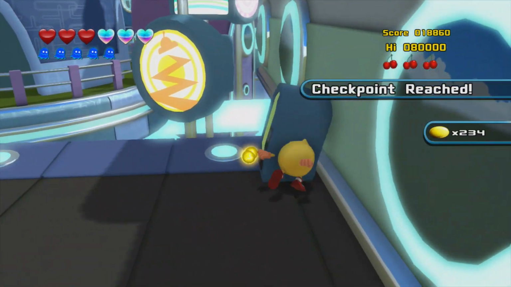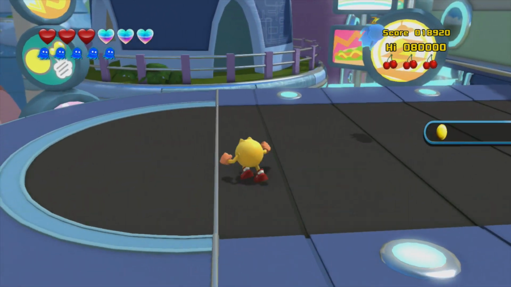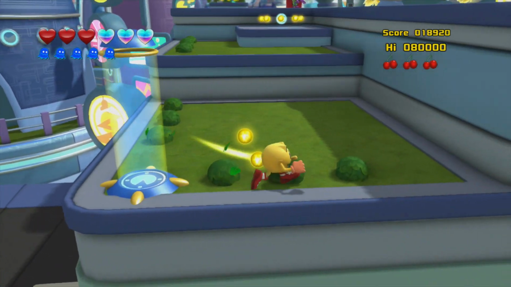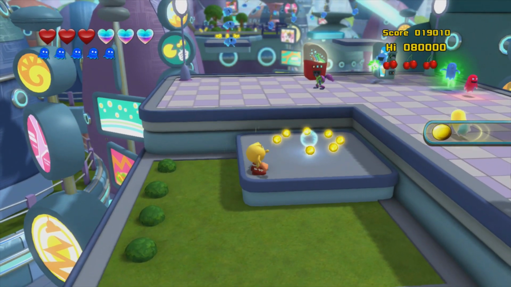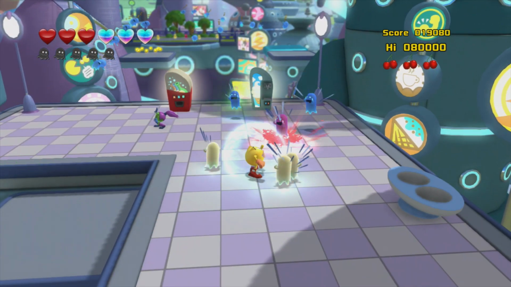Okay, we're gonna hop down here and then chomp these. So like I said before, Pac pretty much plays the same as he did in the first game. You can still double jump, you can still chomp and everything, and for some odd reason, there is actually no camera control in this game. That's very, very strange.